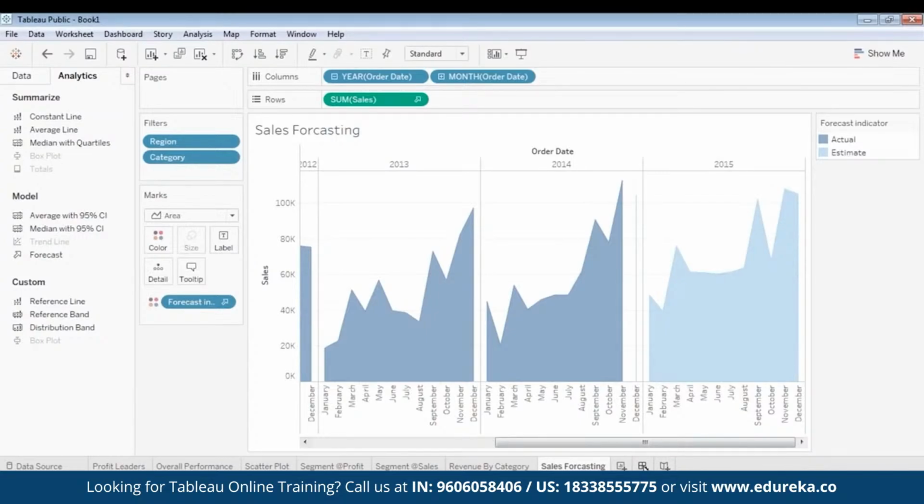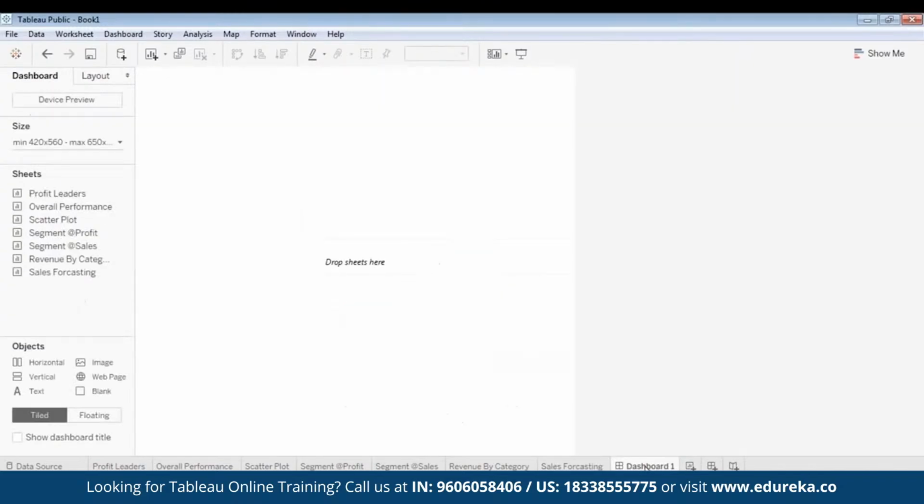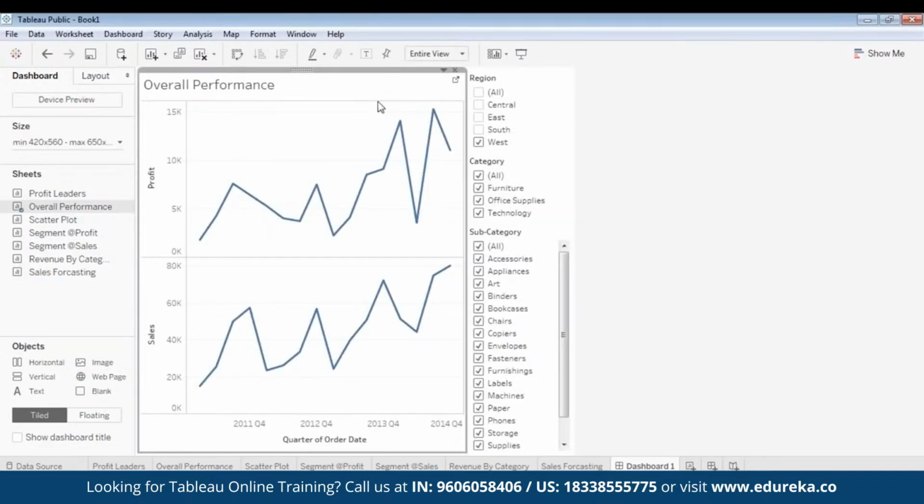So for the dashboard, what you need to do is come over here to the second option. It is giving me new dashboard. Click on this. This is my first dashboard, guys, where I'll be adding my sheets and creating the dashboard. So let's go ahead and see how to create a dashboard. You will get a list of sheets over here, whichever sheets we created just now. All the sheets will be here. You can select which sheets to add in your dashboard. You can add all the sheets, or select your sheets also. Right now, the first thing which I'll be adding over here is overall performance.